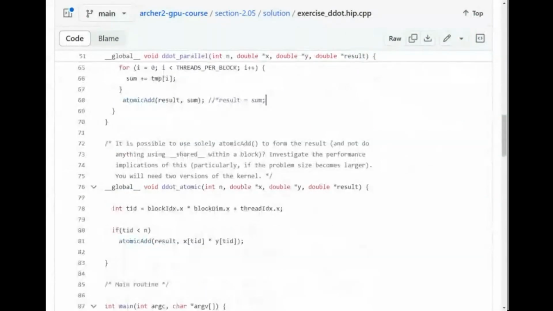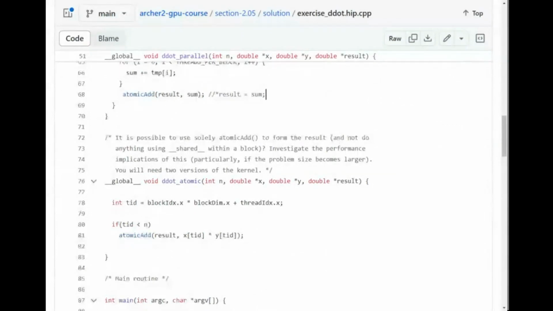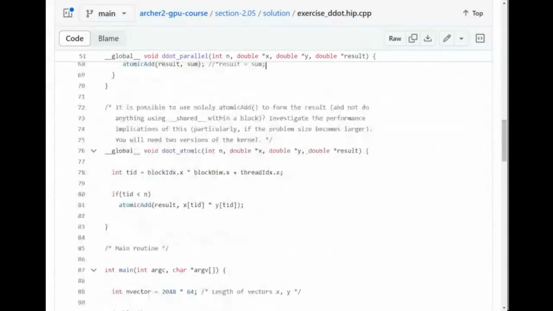The second part of the exercise is to do the same operation, but only using atomic. So it's pretty simple. Every time that we want to add the multiplication of x and y to result, we use an atomic. What is the problem of that?